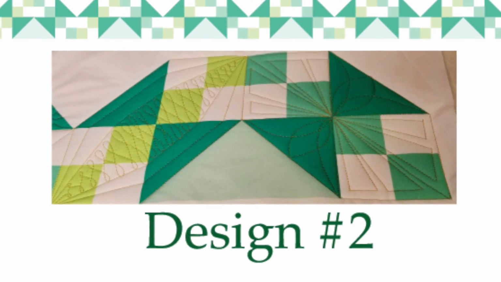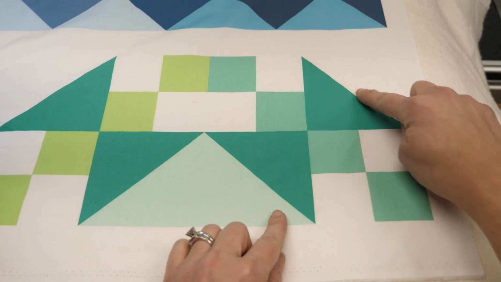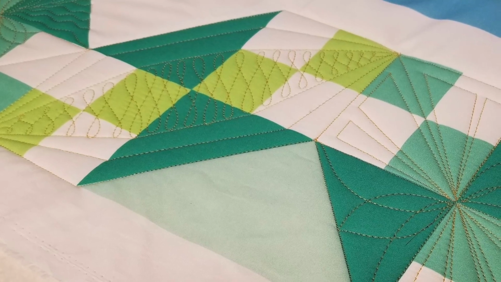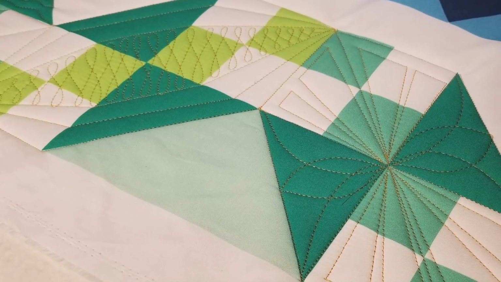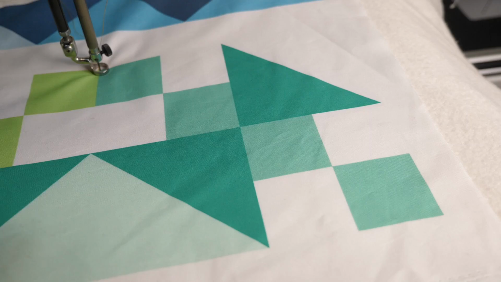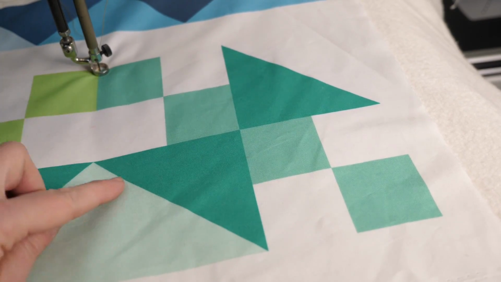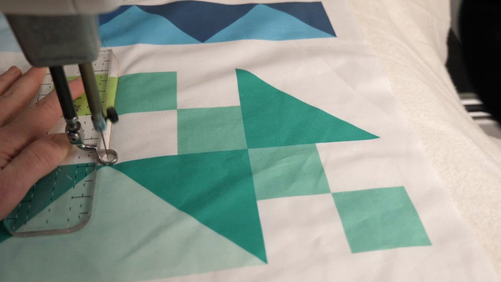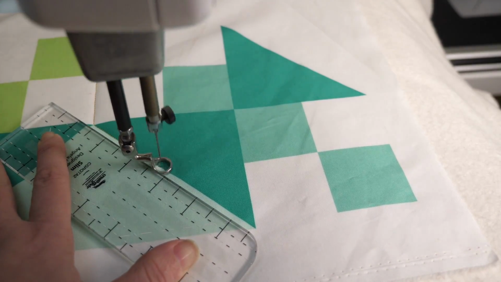For this design, we're going to pretend that all these blocks joined together create the shape that we want to show off the most. We're going to do that by combining designs, adding some echo lines, and filling it in to make it look gorgeous. So let's get started. The first thing I'm going to do is use the quilting to define the boundary of my area. This is going to be the quickest and easiest way to not only identify the shape, but begin to fill it in.